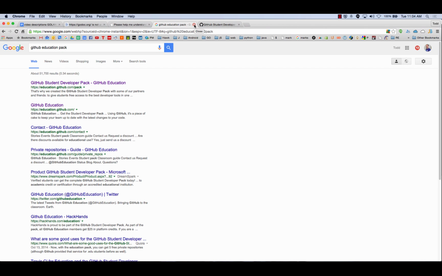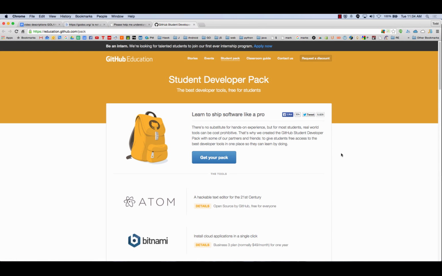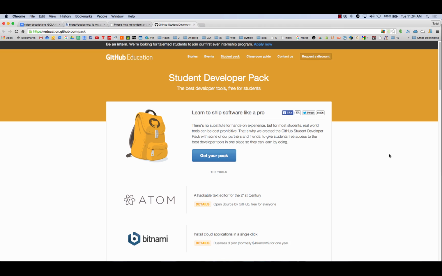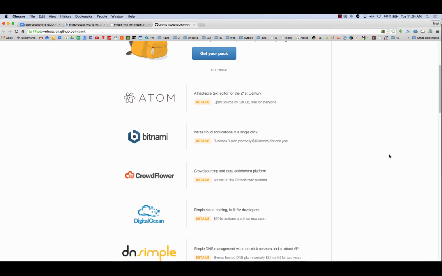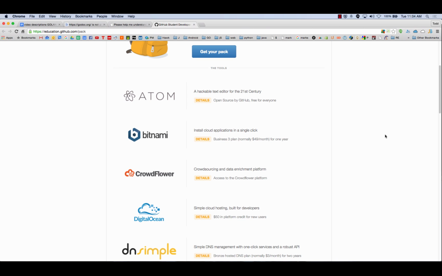Next thing, Daniel, you wanted to mention the GitHub Education Pack. If you just Google that, you get it right here, and then Daniel, you can go for it. I know probably a lot of people have already looked at the GitHub Education Pack since it gives you GitHub's lowest tier for free, which is 5 private repos, which can be useful if you need to do a class project. But some of the stuff in here is really useful for web development as well.